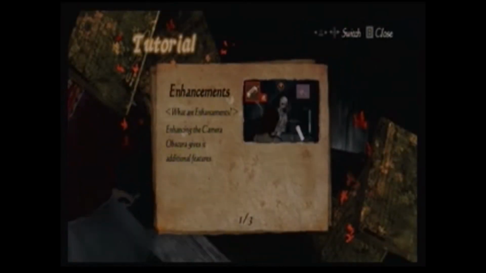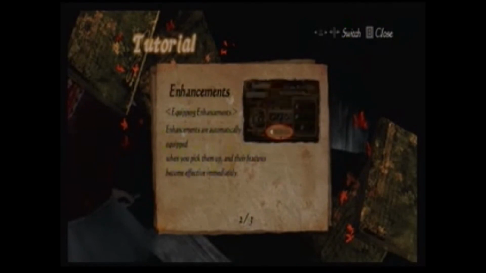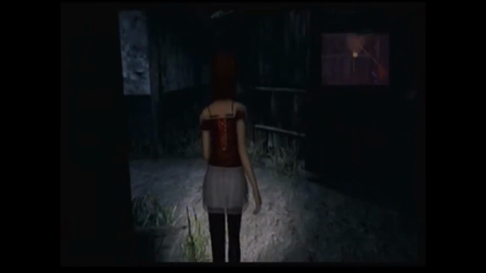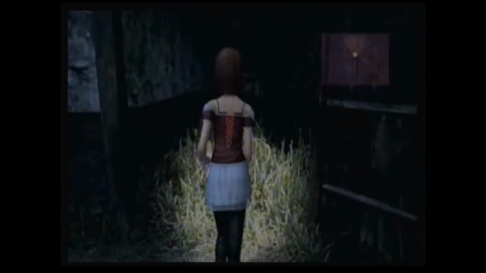Oops. More enhancements. Enhancing the camera obscura gives it additional features. Equipment enhancements, when you pick them up, they become effective immediately. Camera enhancements can be equipped and unequipped by opening the menu and selecting camera obscura, then equipment. When enhancements are unequipped, their features are deactivated. Why would you want to unequip them? I don't understand. Give yourself more of a challenge, I suppose?